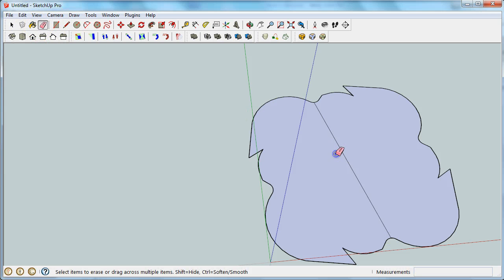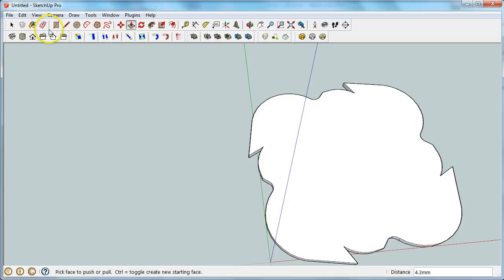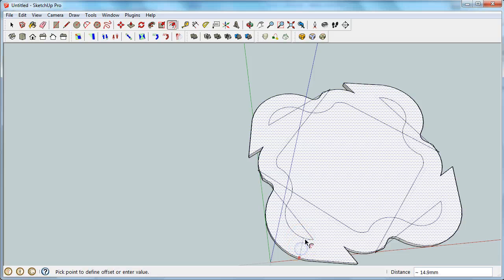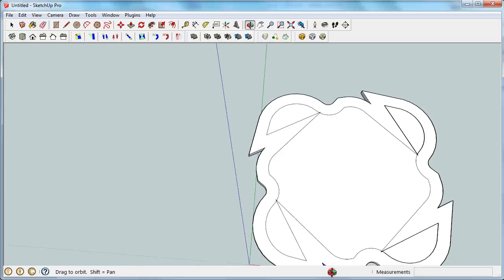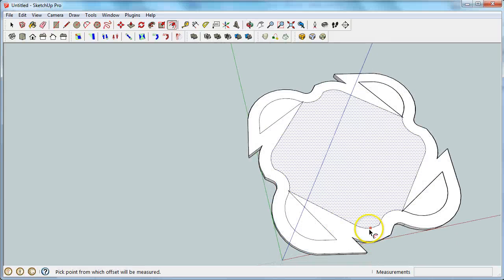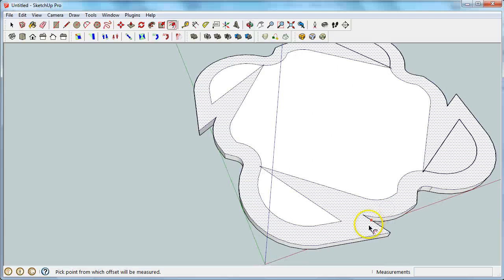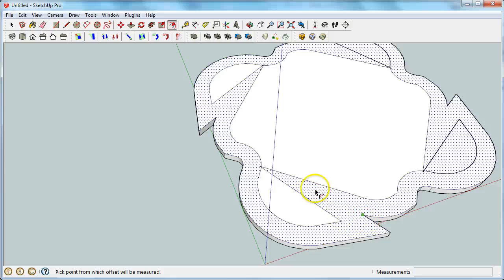So I'm going to just follow the same steps I normally follow, give this a little push-pull up. I used 15 for my offset outwards, so this time I'm going to come in 10 on the handle. And you can see even that just didn't really do what I wanted. This is just not right. So I can sort of guesstimate what happened here. This corner maybe caused a problem.